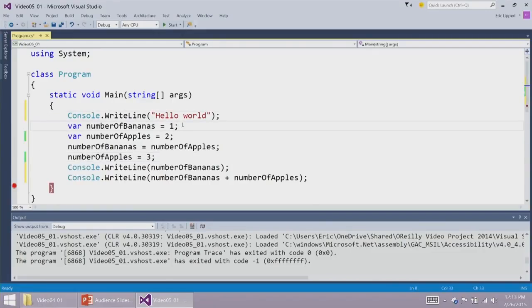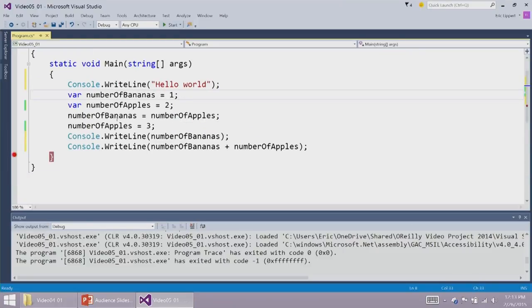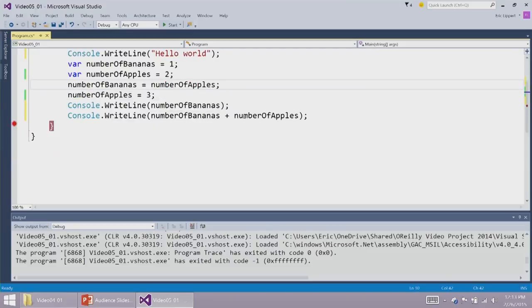All right, so those are two kinds of expressions that we've seen in this program, both literals. Here we have an assignment from number of apples to the variable number of bananas. Both of these are expressions. So the name of a variable is an expression because both of these things have values. There's a rule in C# that says that the thing on the left-hand side of an assignment has to be something whose value can change, right? So we couldn't say 3 equals number of apples. But we could say number of apples is equal to 3. We did that right here. Right? So this is also a kind of expression.